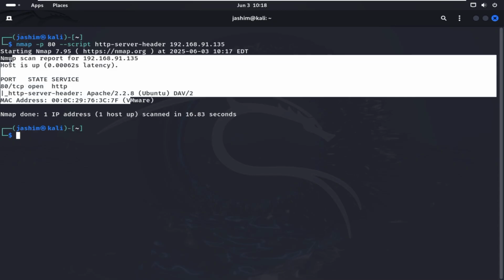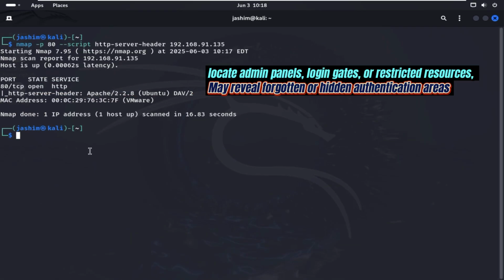After that, we want to know the local admin panels, which may reveal forgotten or hidden authentication areas. If you want to know the HTTP headers, HTTP title, and HTTP server header, we want to discover those within one script.